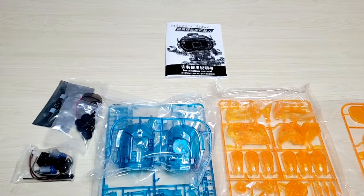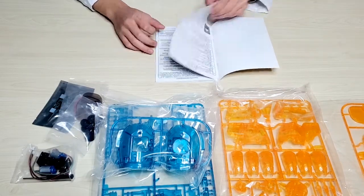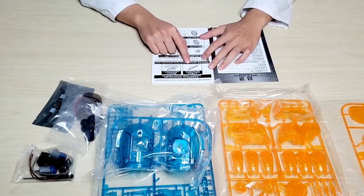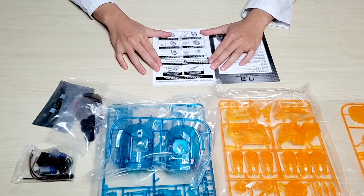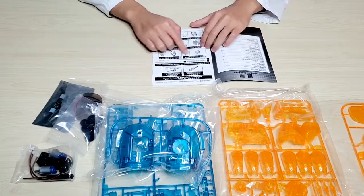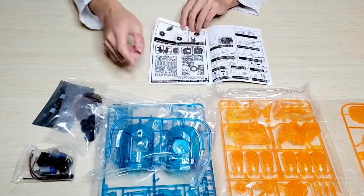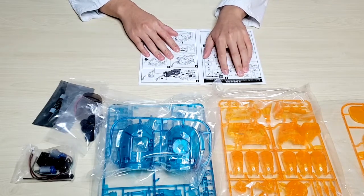Ready, set, go. Okay, so using the instructions, we'll begin making the induction robot. Here's a little reminder that you would need a screwdriver and some batteries to power the robot. And here is a list of all the parts that will be used. So here's all the stuff that we have already. Step one is making the body module components.